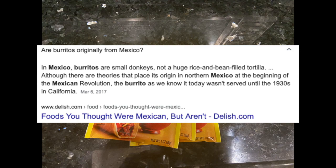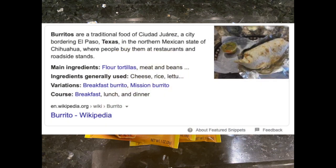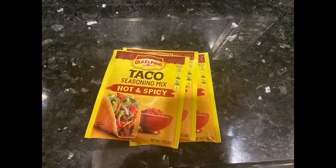It's kind of like how pizza has evolved over time. I remember, especially on the East Coast, you can find a burger pizza. You can find a mac and cheese pizza. One of my favorite pizzas growing up was this buffalo chicken pizza. I'm pretty sure a lot of you know what I'm talking about. I don't know what kind of cheese they use, but they have chicken and some buffalo sauce on it. It was delicious, but that's not really Italian. It's a stretch to call that Italian, even though it is Italian inspired. But that's the beauty of America. So, yeah, Mexican seasoning, taco seasoning mix.